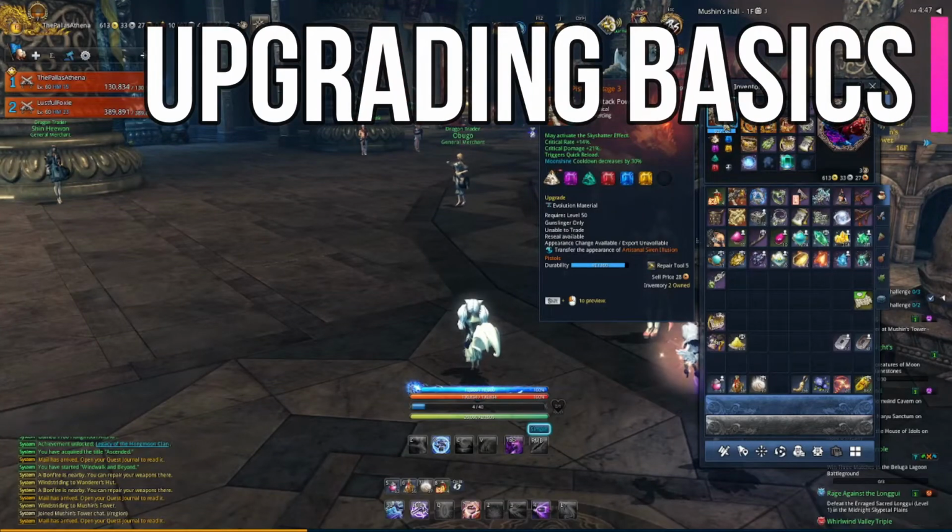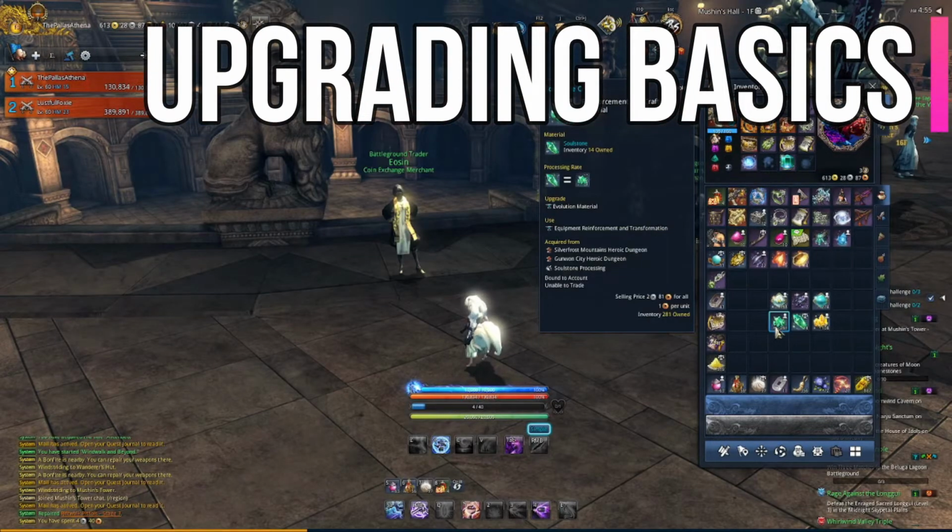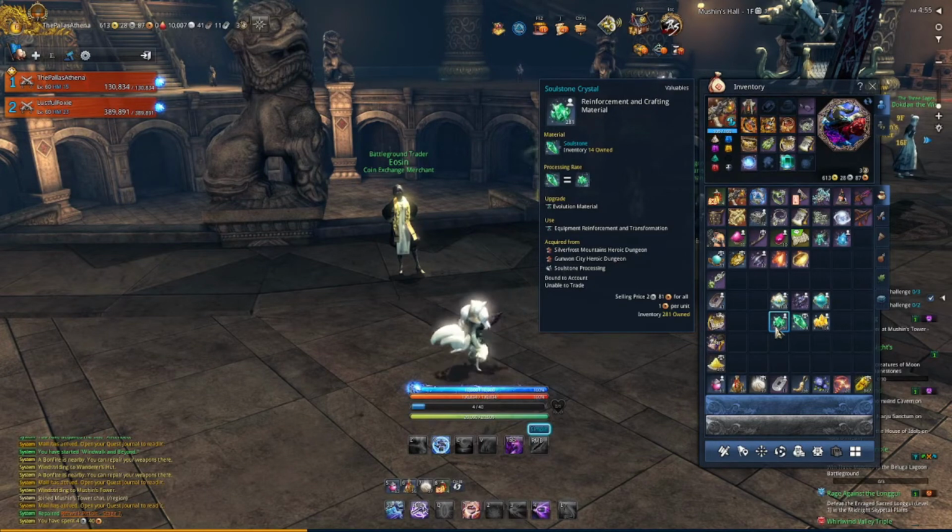Today we're covering the basics of upgrading. We're going to cover a few basic examples and then talk about upgrade paths. We got some upgrades to do, so let's go baby.